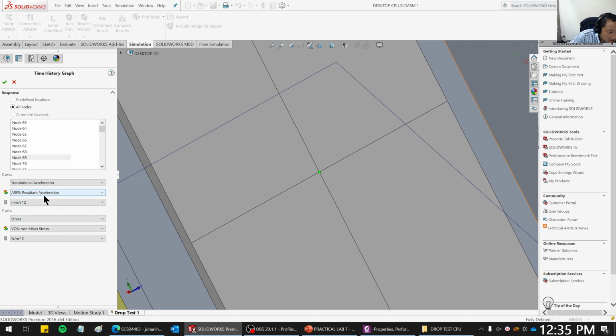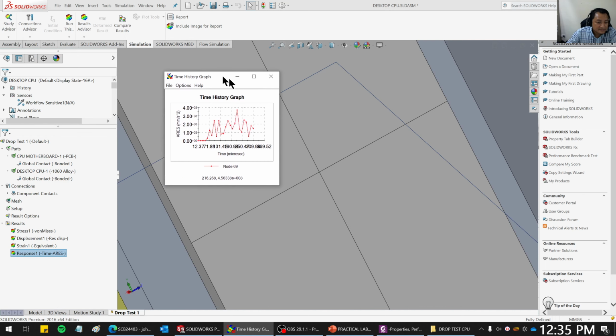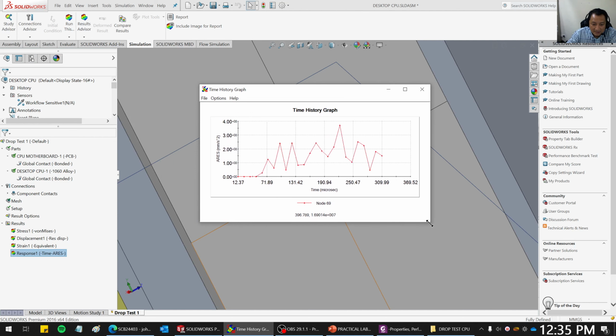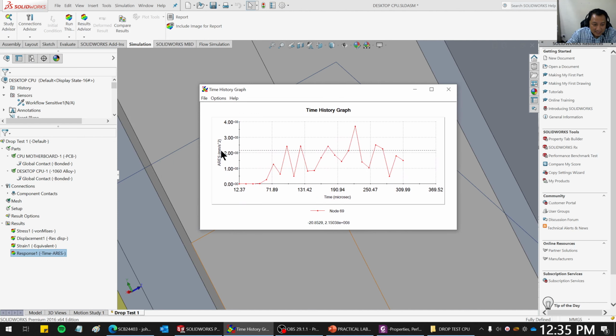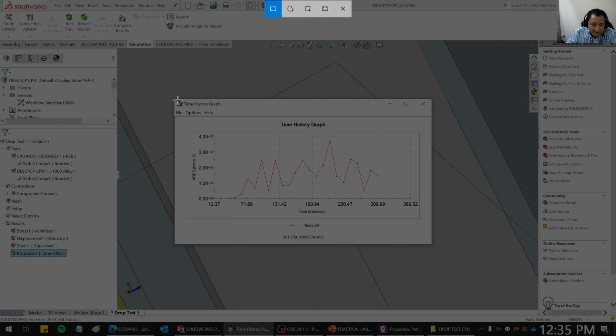The x-axis should be time, and the y-axis should be translational acceleration. This is okay, time and acceleration. Click on OK. You can get it. Again, still in millimeter per second squared. So take note of this value.